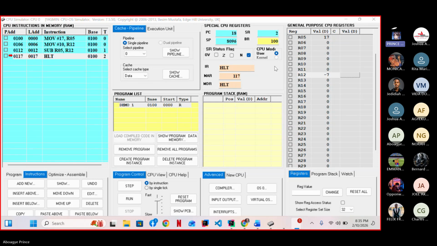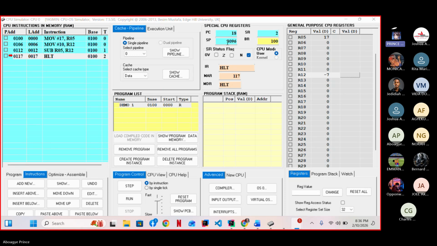We mentioned the stack, and currently you can see the SP. So Prince, keep sharing your screen, okay? Everyone, you can see the SP here where it says 8096. That stack right there has not changed despite how many times we kept running our program. It just stays the same. And this means one thing. We have not touched the RAM stack.